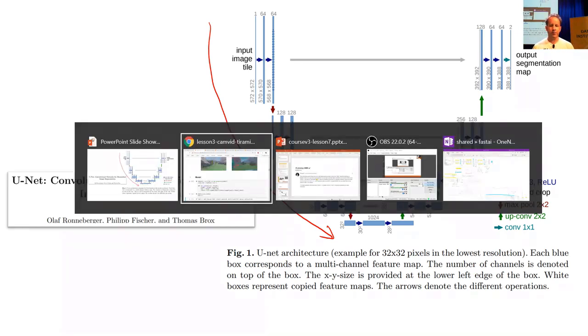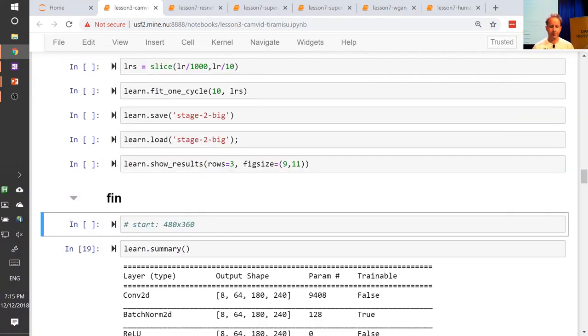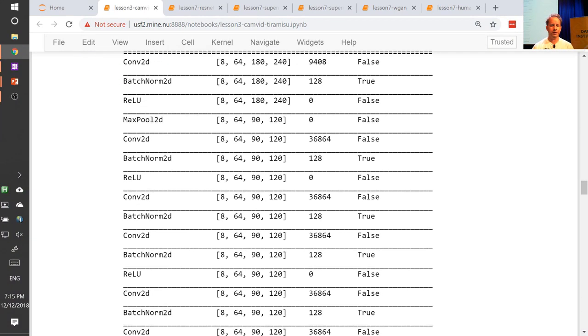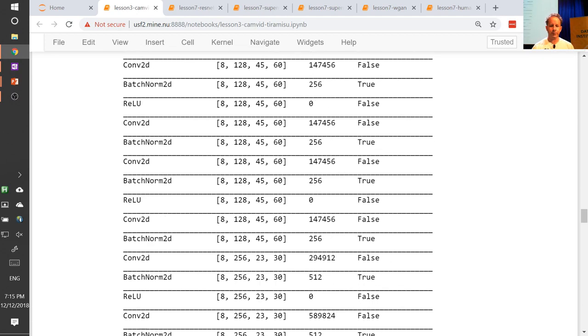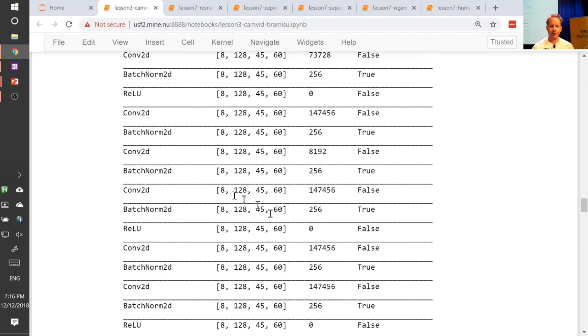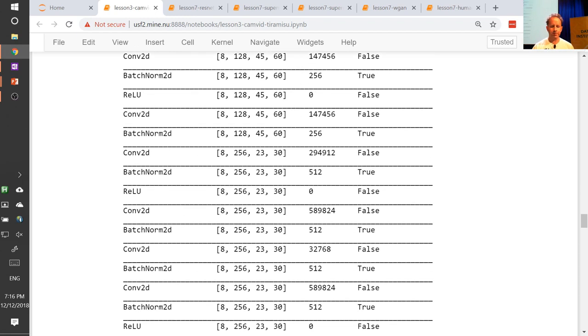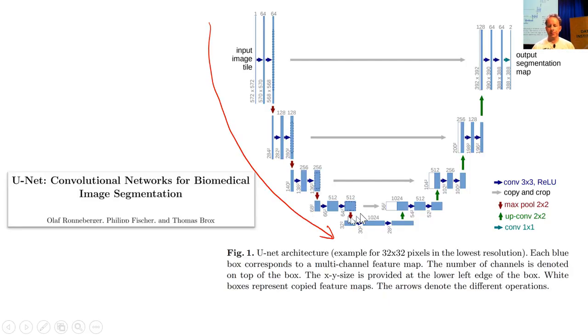Ours is just a ResNet 34. You can see it here, learn.summary. This is literally a ResNet 34. You can see that the size keeps halving, channels keep going up, and so forth. Eventually you get down to a point where, if you use a U-Net architecture, it's 28 by 28 with 1024 channels. With the ResNet architecture, with a 224 pixel input, it would be 512 channels by 7 by 7. So it's a pretty small grid size on this feature map.